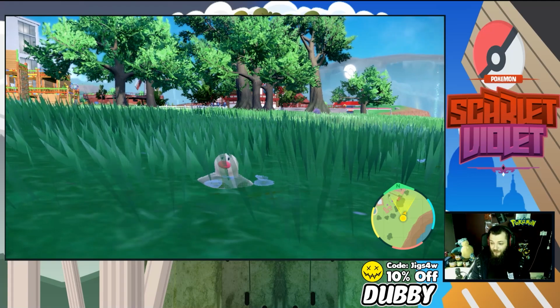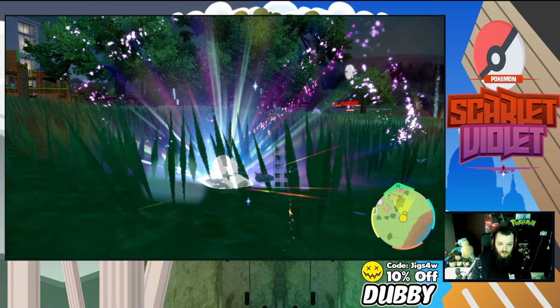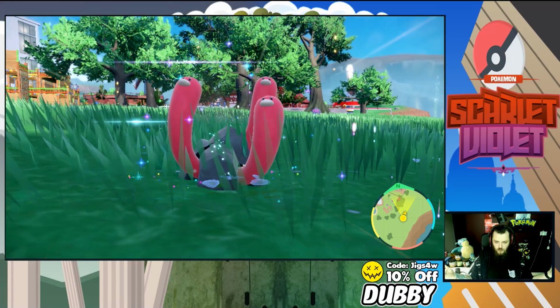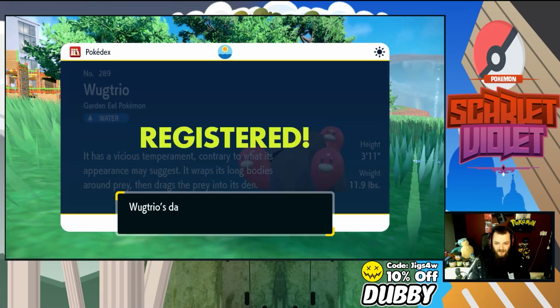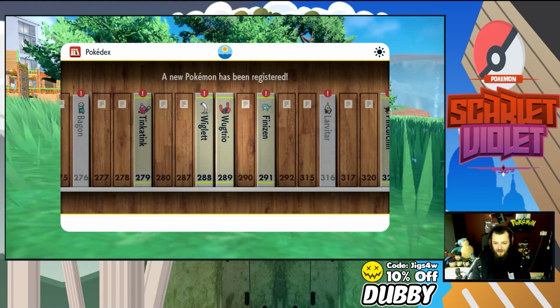Oh! Wiggler is evolving! Wug Trio! Brilliant. Look at that. Well, I don't know why he goes pink, but it's kind of cool. I like it.